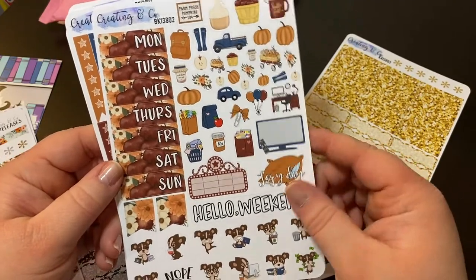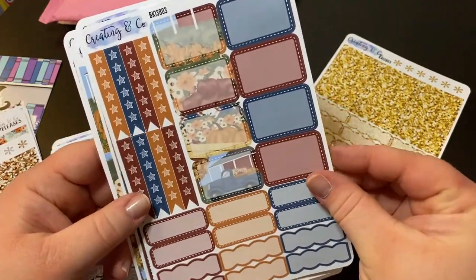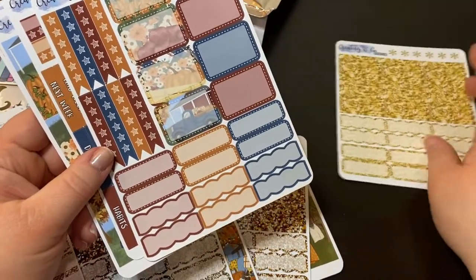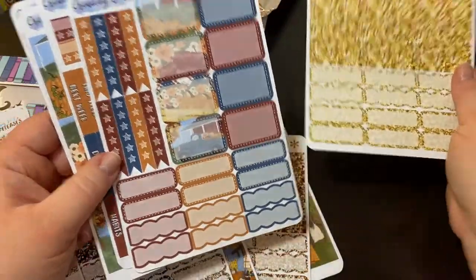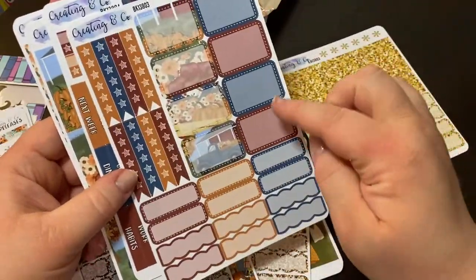I love her lazy day pillows also. Half boxes, quarter boxes, bubble boxes, and checklists. And I don't know, I love her kits, but it drives me bonkers that there's only 6 of each of those. And even if you bring in these, they're glitter and these aren't, and there's only 6 of these too. So you're always combining things, and it kind of drives me crazy.